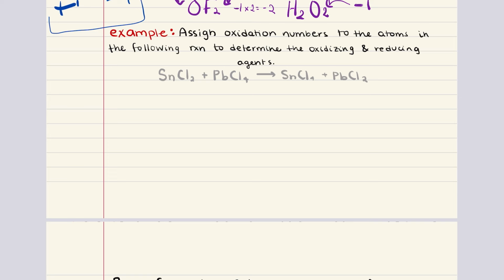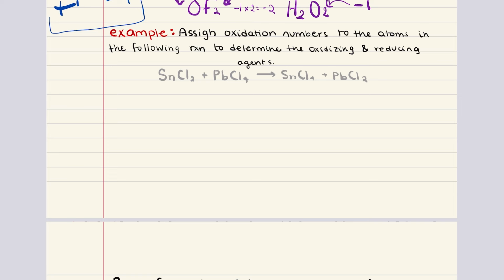Now, looking at this binary compound, we need to remember Rule 3. In binary compounds, the element with the greater electronegativity is assigned a negative oxidation state that's equal to the charge it would have if it were a monatomic ion. So here, chlorine is obviously more electronegative. So we're going to assign it a negative oxidation state that's equal to the charge it would have if it were chloride ion. So we're going to assign it a -1 charge. Now there's 2 of them, so we have to multiply this by 2. We get a total of -2 charge for Cl2.